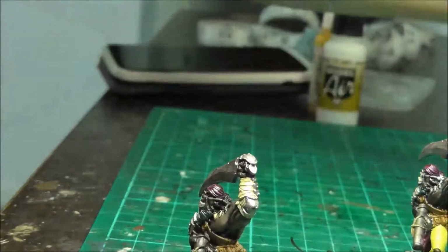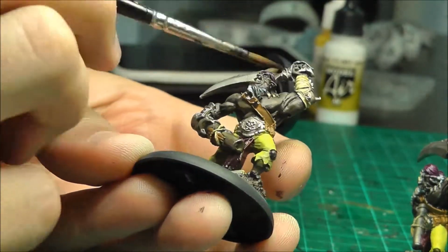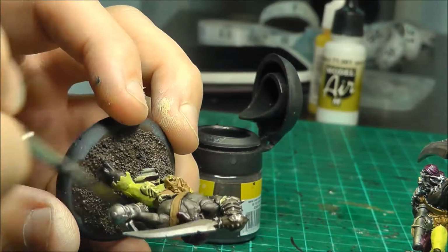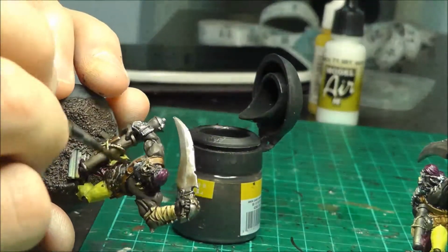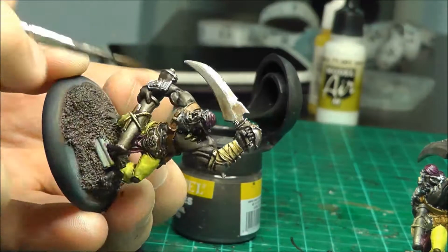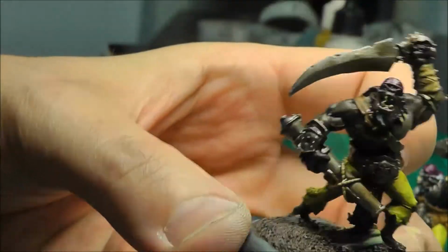So I've pulled out now my favourite colour, what we like to call the magic wash. It isn't actually a Devlin mud, you can't get that colour anymore, but I've used the pot of Devlin mud. It's a combination of a few different colours. I don't recommend the new Citadel washes. I do recommend the Army Painter washes, they're excellent. This is an Army Painter wash mixed in with a little bit of mixing medium, and I think I actually changed the shading of it slightly by adding a little bit of a darker one in, or maybe a more sepia colour. Anyway, so that's the washes there.